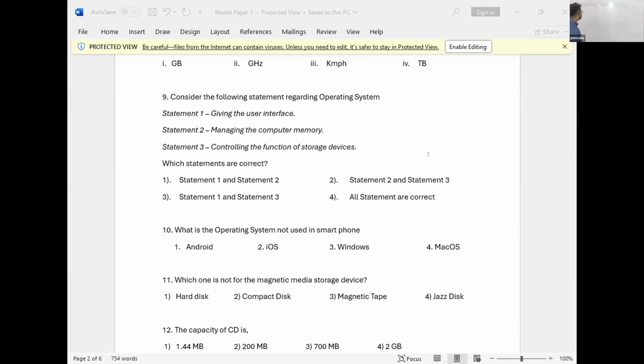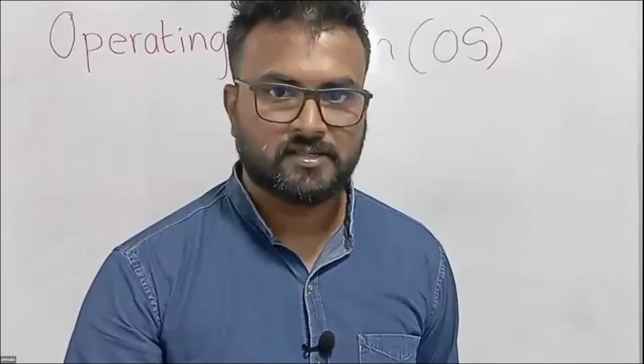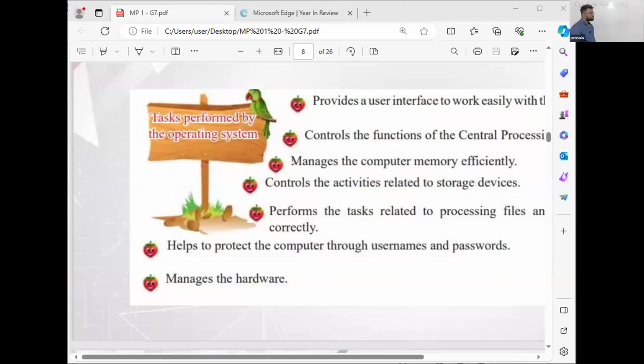එතකොට operating system. So operating system ගැන ඔයාලට දැන් idea එකක් ඇති. You have gone through with the syllabus now for around 1 year, right? So one of the major things you should know is what is the importance of the operating system, right? And the task that is performed by this operating system. මේ operating system එකක් කියන්නේ මොකද්ද? ඒ වගේ කරන්නේ මොකද්ද කියලා idea එකක් තියාගන්න ඕන ඔයාලා grade 7 students විදියට.